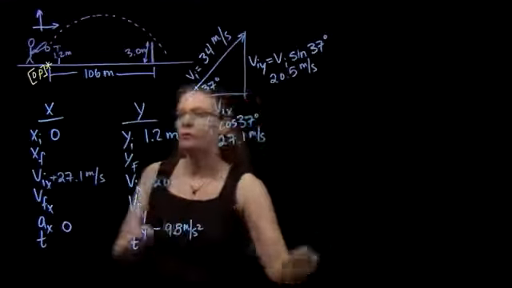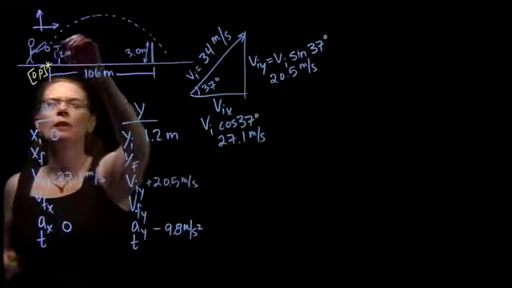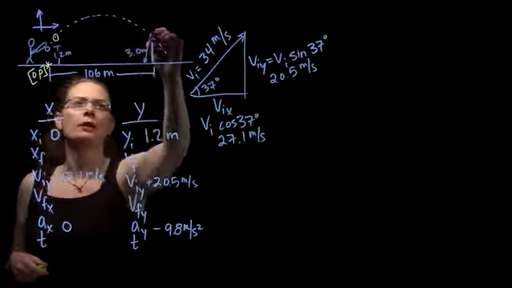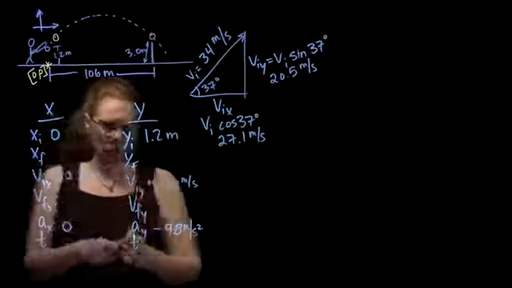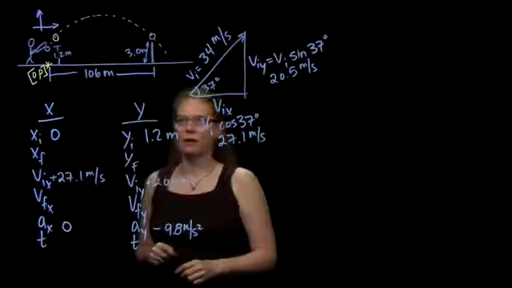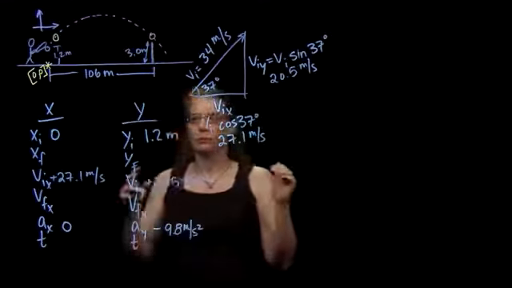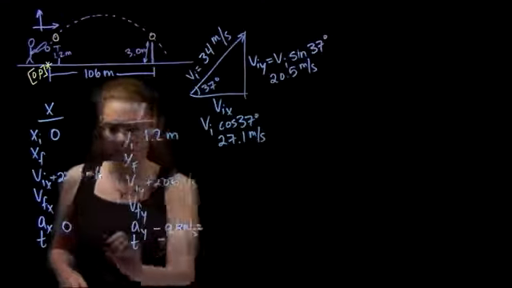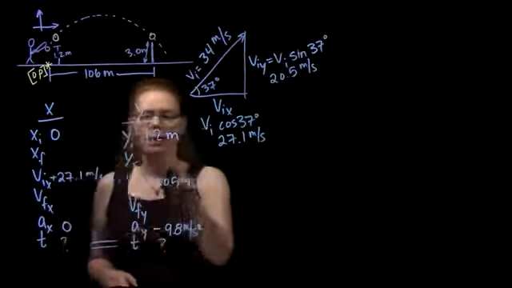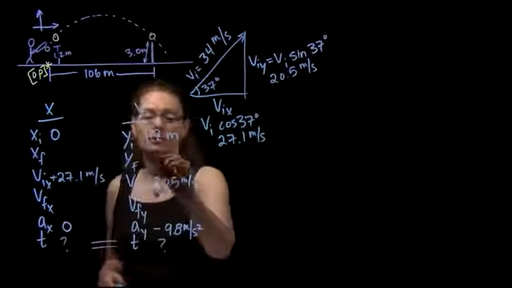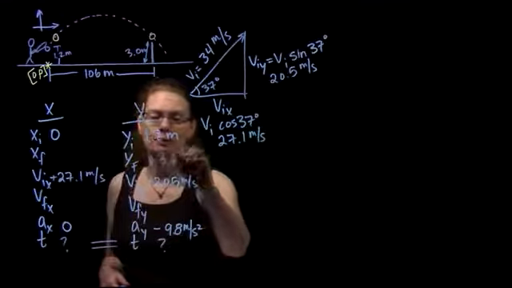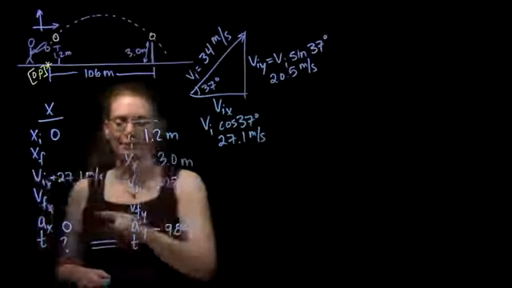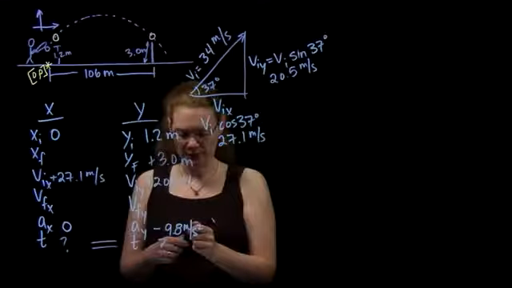So if we look at what we've got here, the ball is starting 1.2 meters up, and so real quickly it's going to be 3 meters up, and then way over here it's going to be 3 meters up. So we're going to figure out what times we have where the ball is 3 meters off the ground. So that means I want to know time, and these two are equal, and I'm setting my Y final to be 3 meters off the ground. Don't know this. So don't assume you can set this to 106. We're going to figure out what times we've got first.